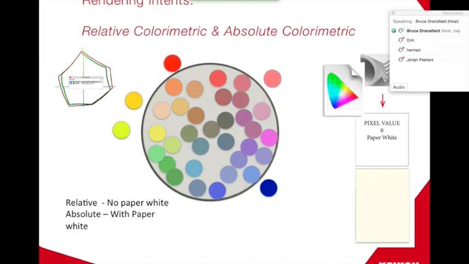Now you can turn off the paper white on some profiles, but maintain the cast of that throughout the other colours. There's arguments for and against both of those, but for those of you curious what these are when we see them in the RIP, I think this describes it very nicely.